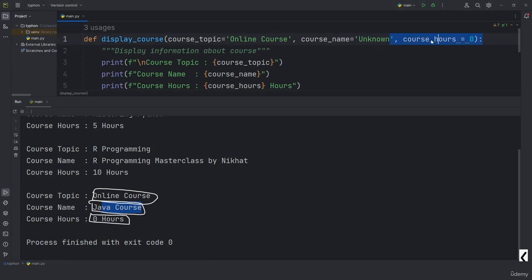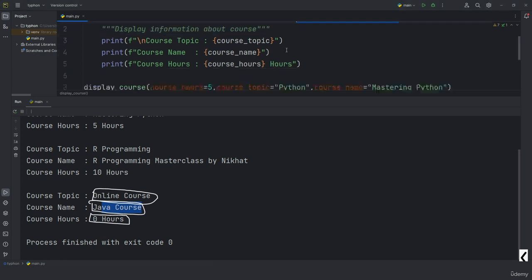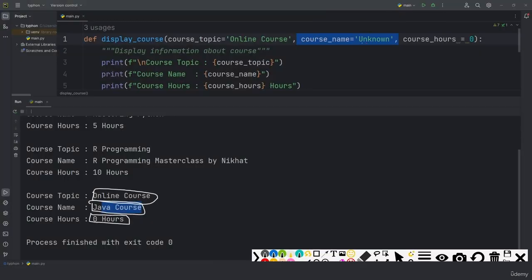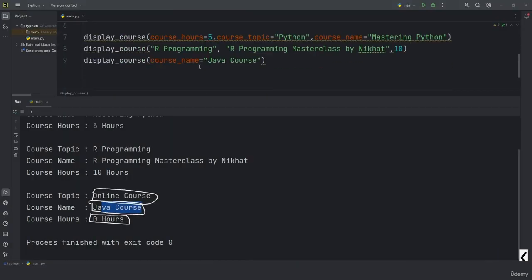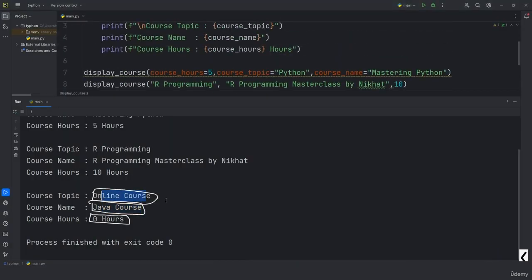So course hours is 0, course name is unknown, but when we enter the Java course, unknown is omitted, and we entered the Java course here. And we didn't change or enter the course topic here, and that's why we got the default value, which is online course. The order of parameters in the function definition also had to be changed, because the default values make it unnecessary to specify the type of course as an argument.